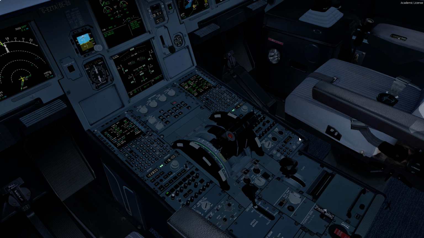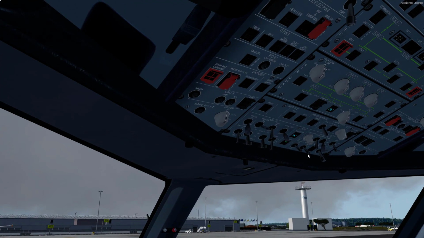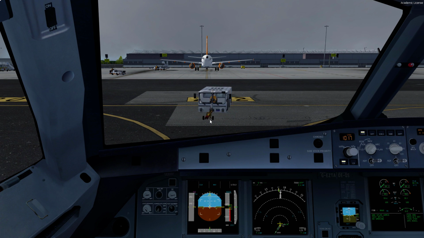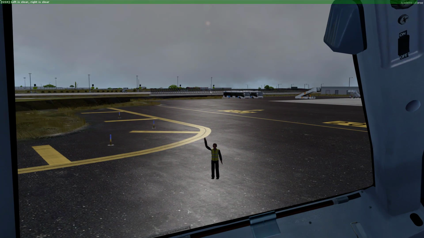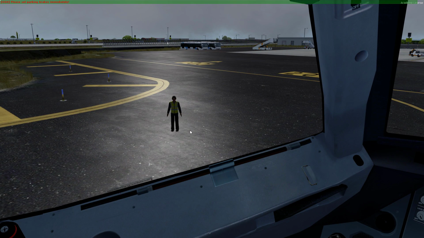Right. Flaps 1, ground spoilers are now armed. Auto brake to medium. APU is coming off. Wonderful. Oh my god, just said it again. Okay. Left is clear. Right is clear. Thank you very much. Give me one more wave to say goodbye. There he is. Of course, it doesn't like that. Don't know why. He gave me a wave goodbye, so screw you.